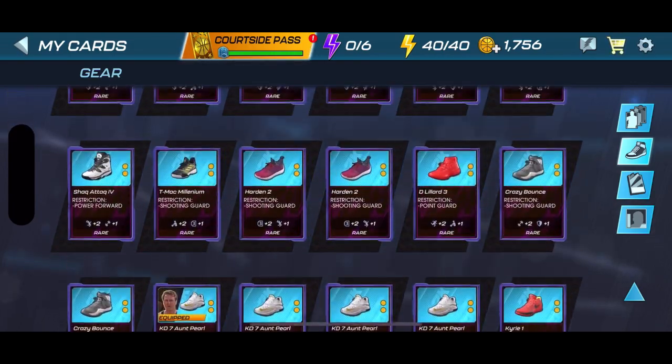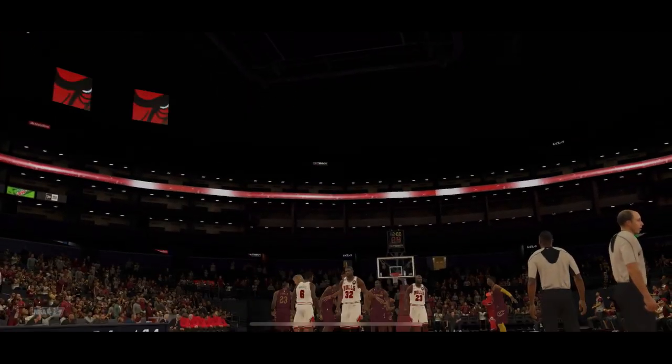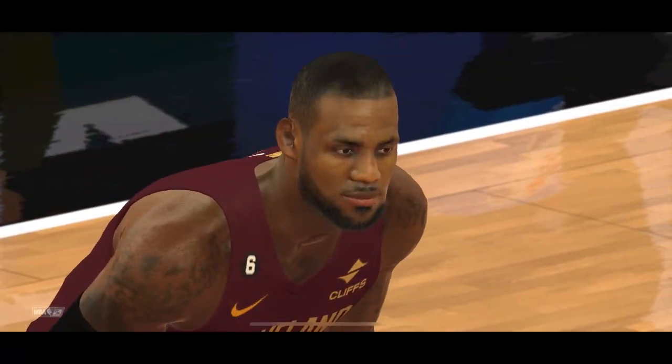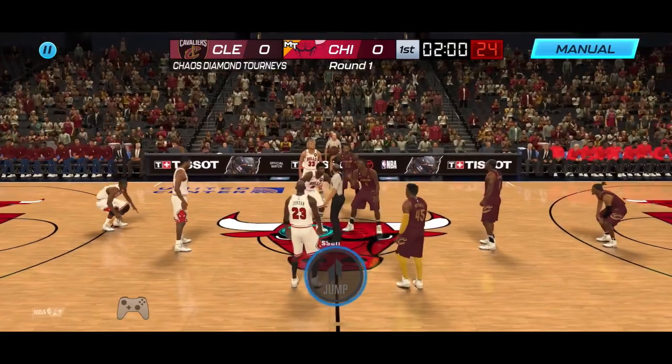So let's go ahead. We're going to check out this new tourney, the Chaos Diamond. We're going to see what it's playing like. We're going to check it out, and we're going to see what we can get. Okay, so for each dunk performed within the first 30 seconds of a quarter. All right, so we're not going to make y'all sit through the loads. Let's go. All right, so I'm not gonna play this full game. I might play like one, maybe two quarters, just to get a feel, and then we're gonna try to play some head to head. Hopefully it's not lagging, and hopefully it's acting right.